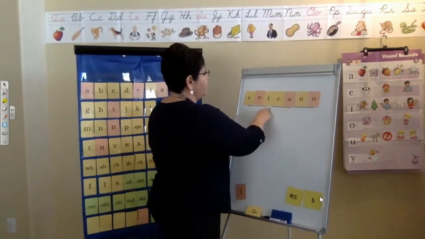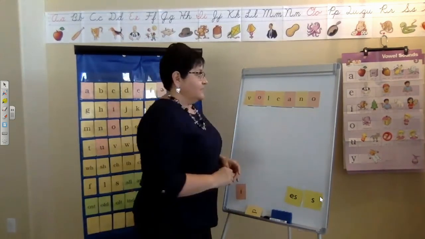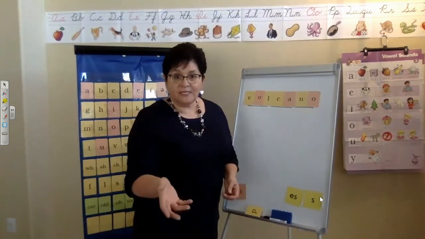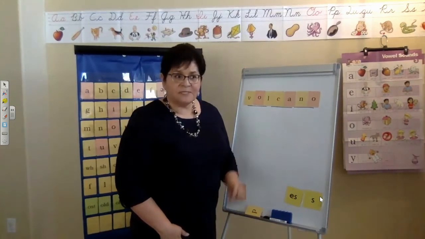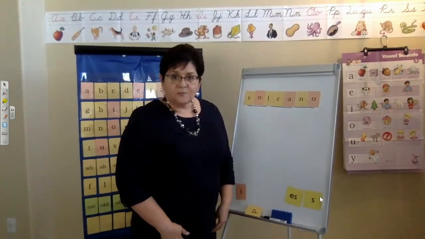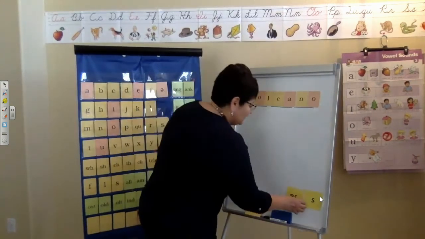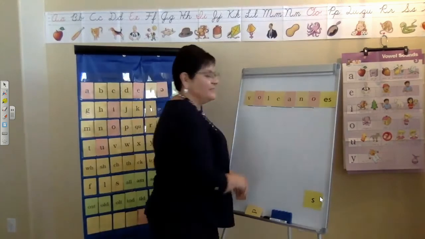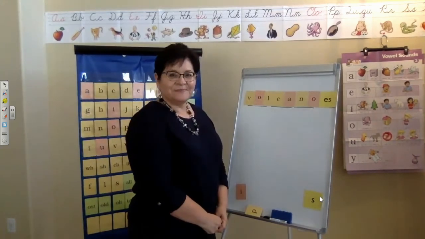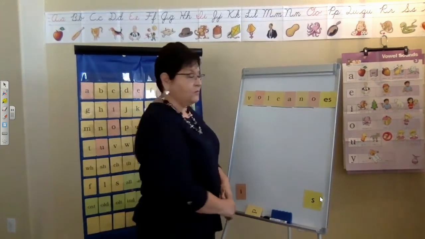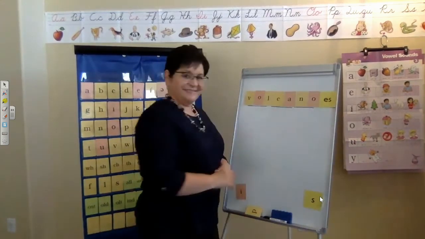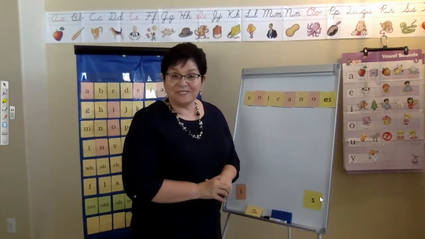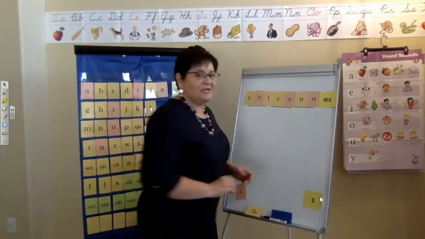Then proof it. Volcano. But what was the whole word? Volcanoes. What was the rule that we learned about words that end in an open syllable but they end with O? We just add the ES. So go ahead and put that right on there. Now let's read this word, base word, whole word. Volcano, volcanoes. Good job building that word. That is a really long word. All right, I'm gonna leave that right up there.